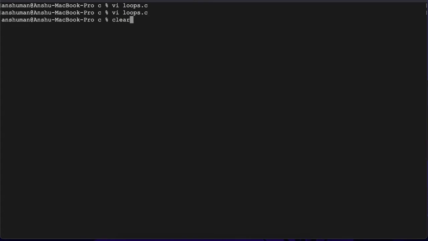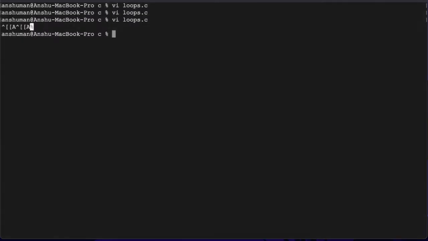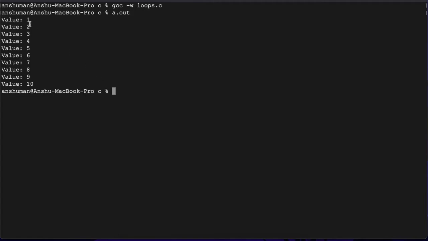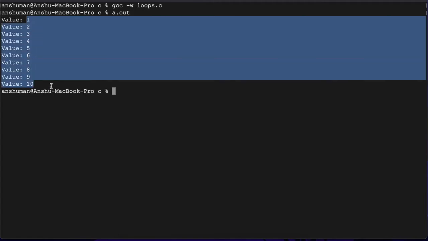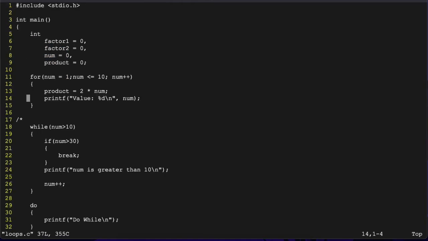Okay, clear. Compile, then run a.out. Now you see 1, 2, 3, 4, 5. Why is it coming like that? Because we only printed num.